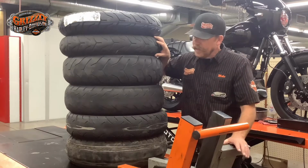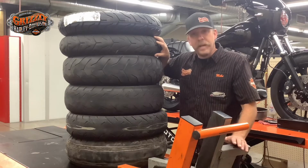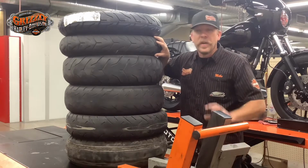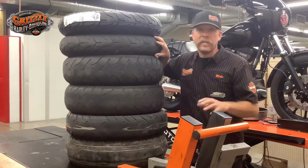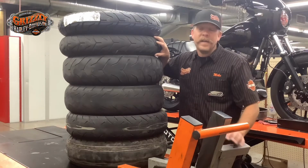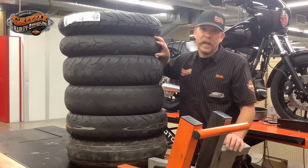So then the second thing is the tire pressure. That's something you should check every time before you go out for a ride. General rule, just to give you a baseline, is 36 psi in the front and 40 in the rear. It varies by model, varies by brand, so make sure you know your specs for your bike and where your tire should be, and check them every time.